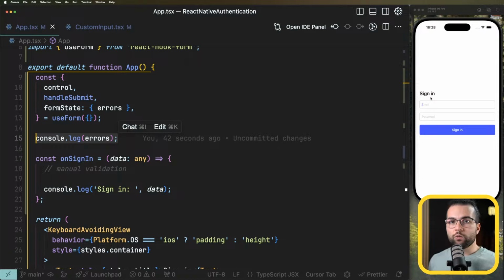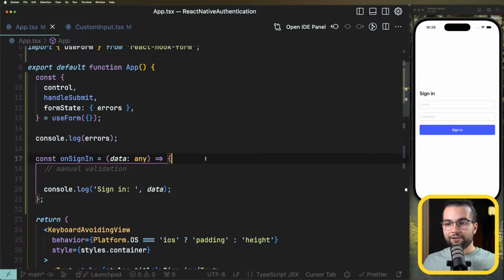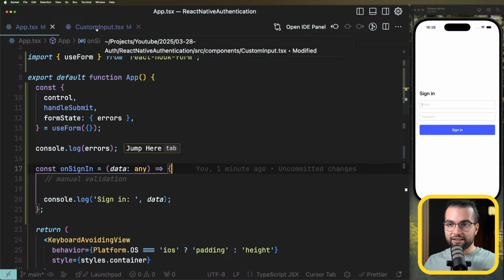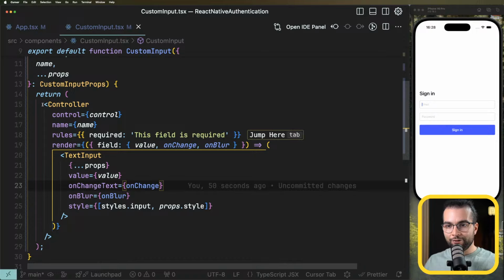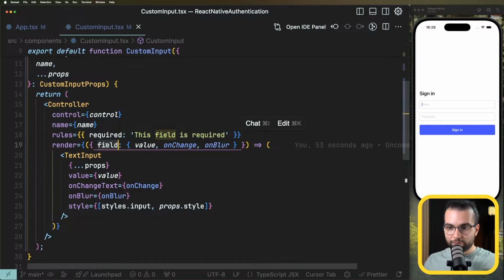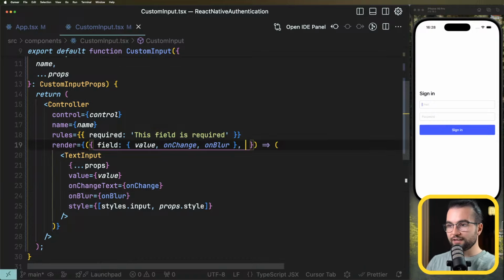But rendering all the errors of a form on the UI maybe is not the best way, because a better UX, user experience, would be to render the error very close to the place where the error happened. We don't want to be like those government sites where you have a long form, you fill everything in, and then at the top it shows a mystic error and you don't know, okay, but what field is wrong? We want to show exactly what field is wrong. The nice thing about React Hook Form is that if you go back in the custom input, in the controller, besides the field, we also have fieldState here.